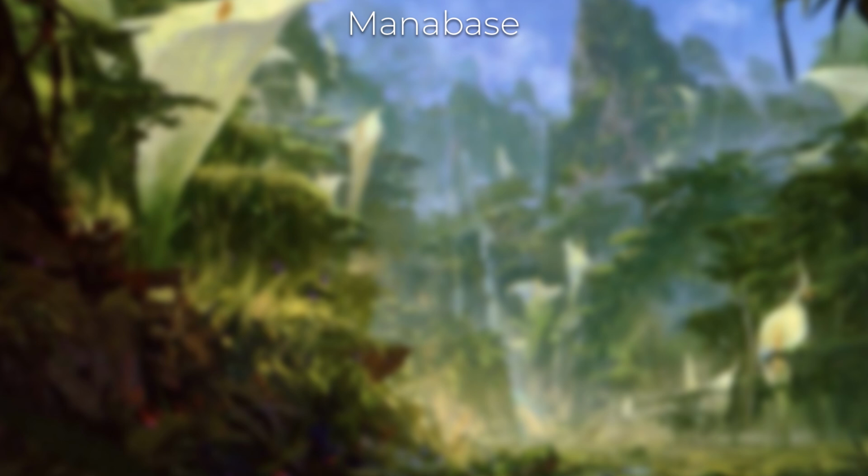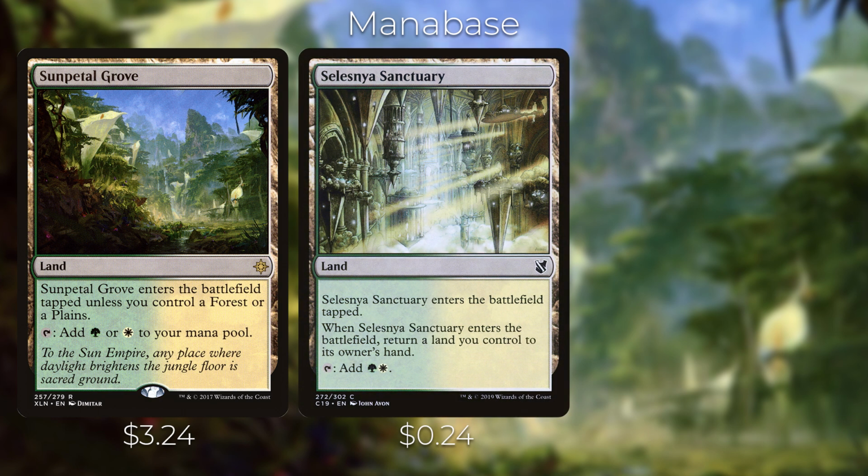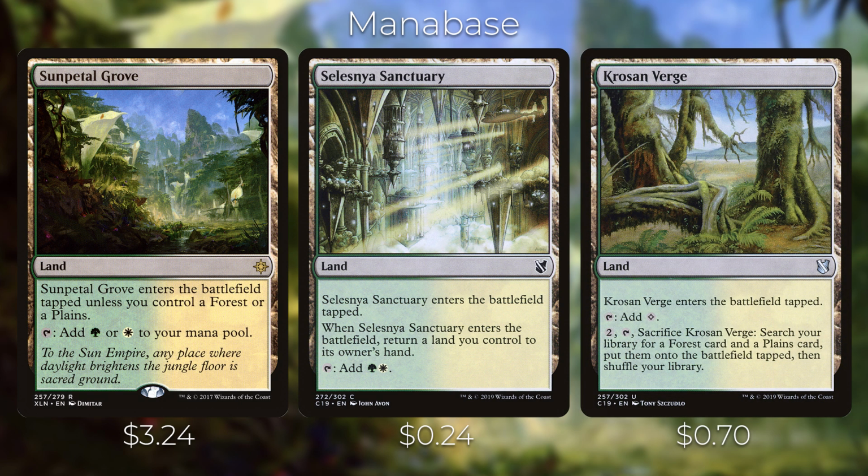So first up, we have Sunpetal Grove. It's a land that enters the battlefield tapped unless you control a forest or a plains, and you can tap to add a green or a white to your mana pool. Selesnya Sanctuary enters the battlefield tapped, and when it enters the battlefield, you have to return a land you control to owner's hand, but the upside is you can tap for a green and a white. And then Croson Verge is a land that enters the battlefield tapped. You can tap to add a colorless to your mana pool, or you can pay 2 and tap it, search your library for a forest and a plains card, put them onto the battlefield tapped, then shuffle your library.